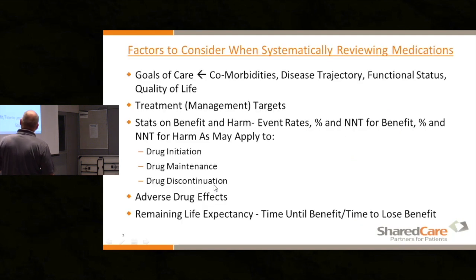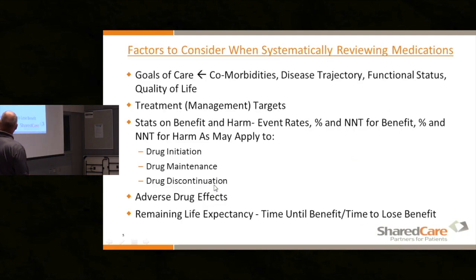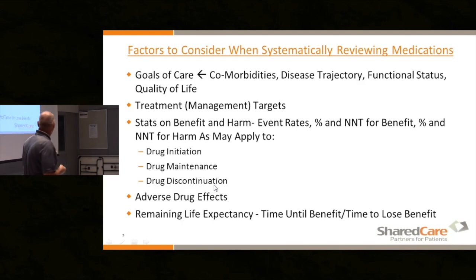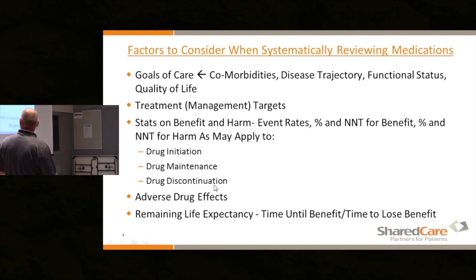So when you're looking at reviewing medications, as I said, goals of care, treatment targets, we'll be discussing that with diabetes, blood pressure, etc., and looking at the information that's there on benefit and harm. There's a number of ways to profile that, and I'll do that very quickly. Adverse drug events, and then remaining life expectancy. So I'm going to go through some of those areas very quickly, but in relation to statins.